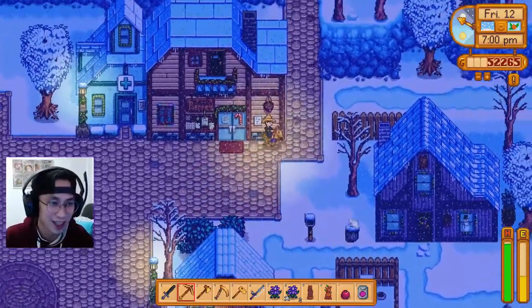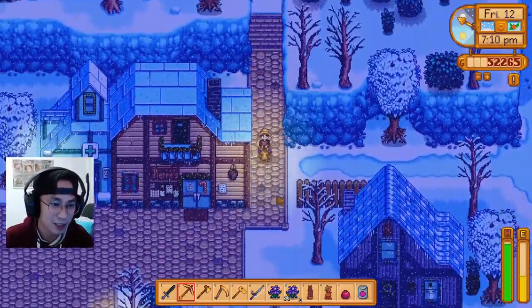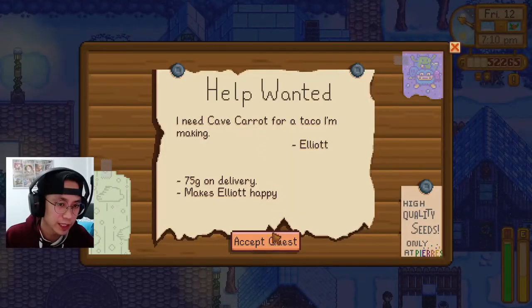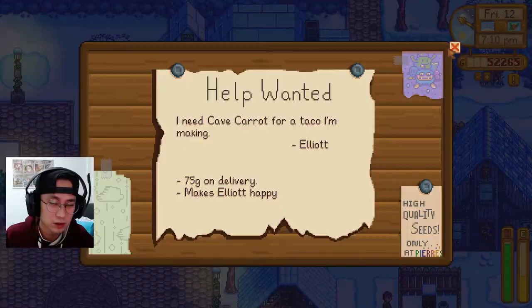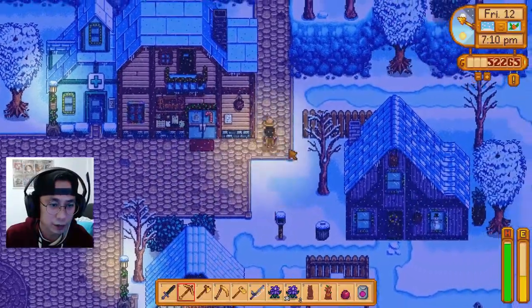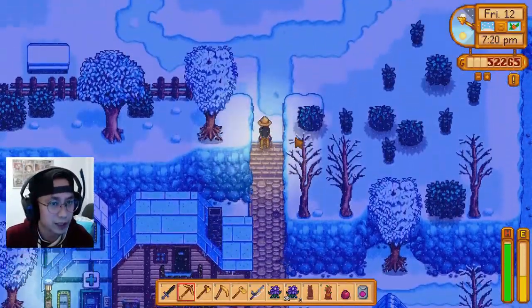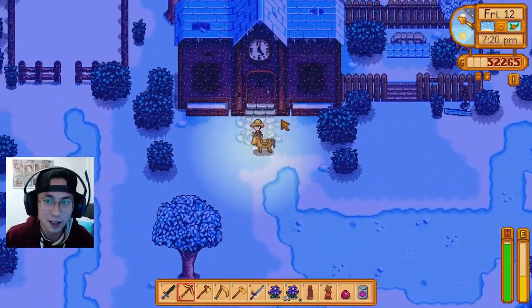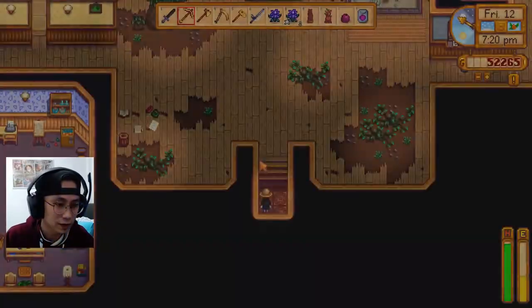Shane just doing out there in the open, in the snow. Ooh, wait. Got a quest. Need a cave carrot, sure. 75 gold. Alright. If we remember, we'll probably give it to him, but if not, can't really be bothered. 720. Alright.